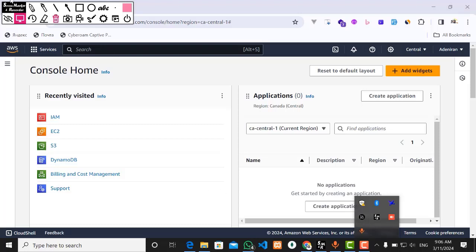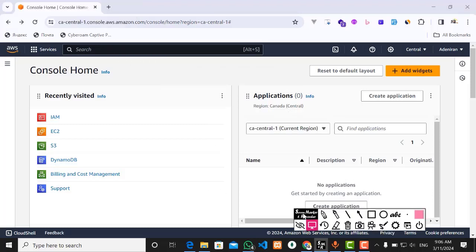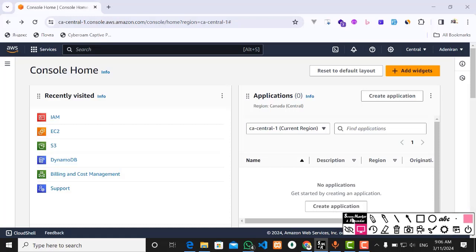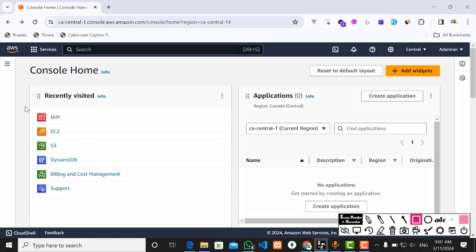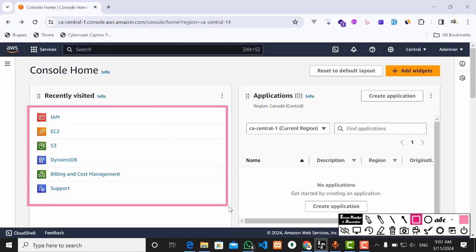Okay, it's already on the top. So when you log in, you might not see all these things that I highlighted. Let me reduce it, it's too big. So all this you will not see.